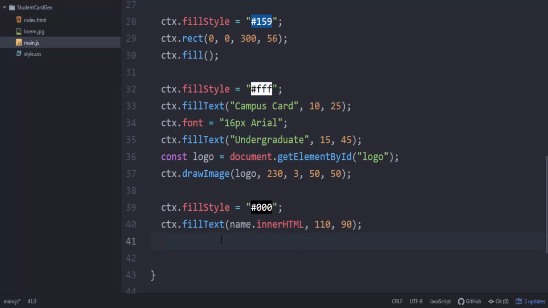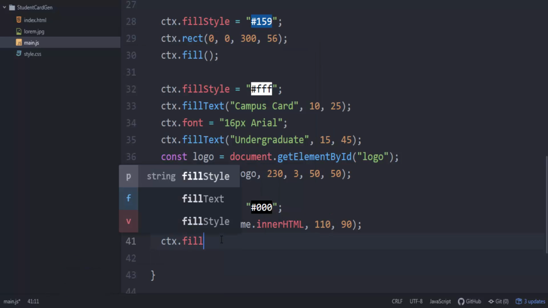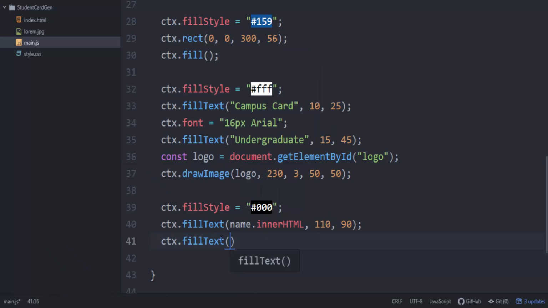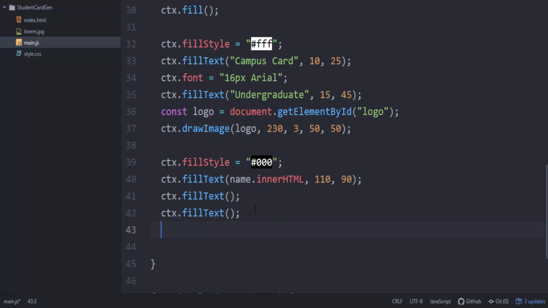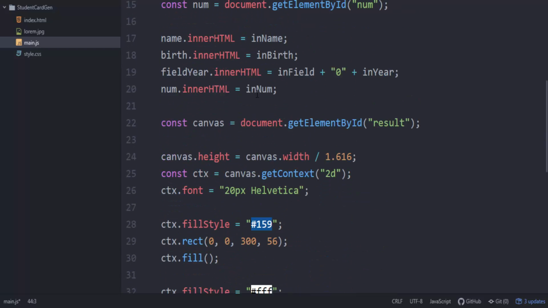So I'll say ctx.fillText, and you know, we can save some time doing this thing. We can just paste it twice, and I'm gonna go back to here and this one.